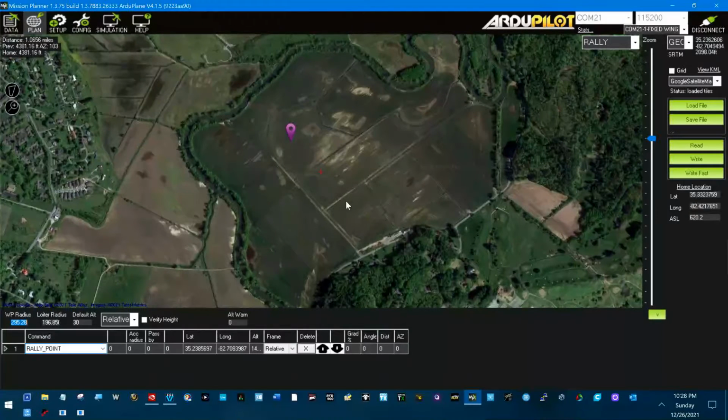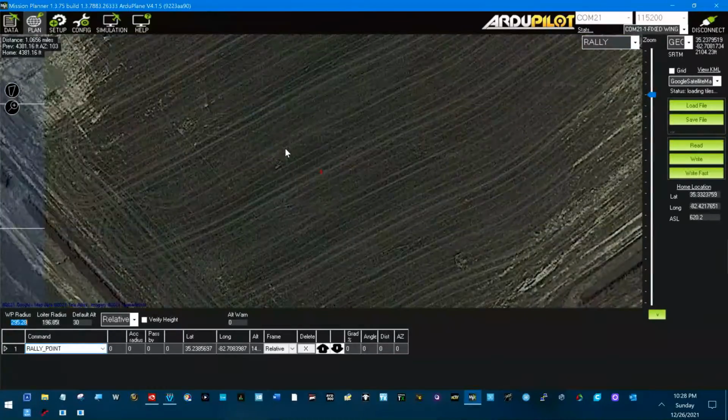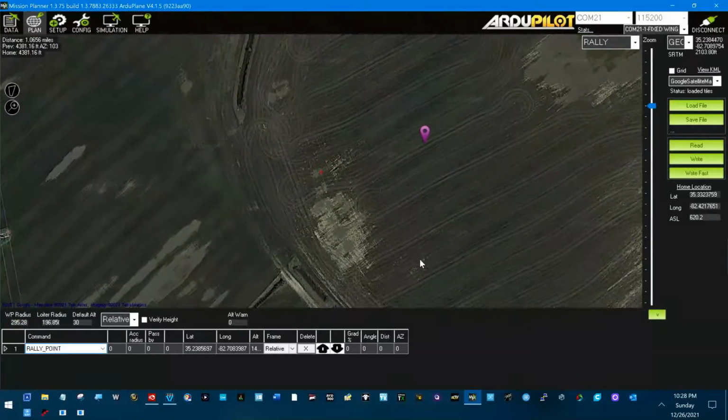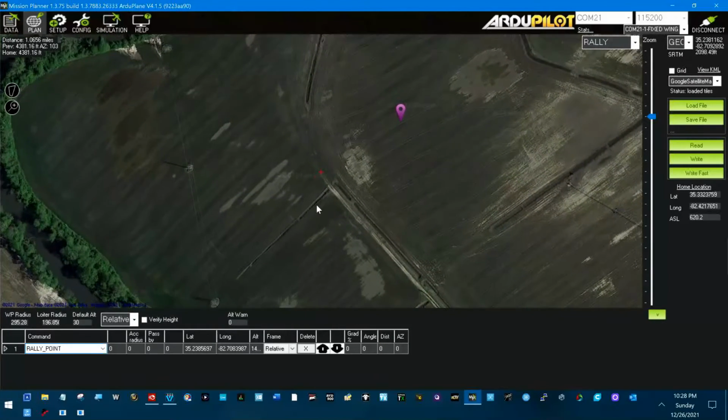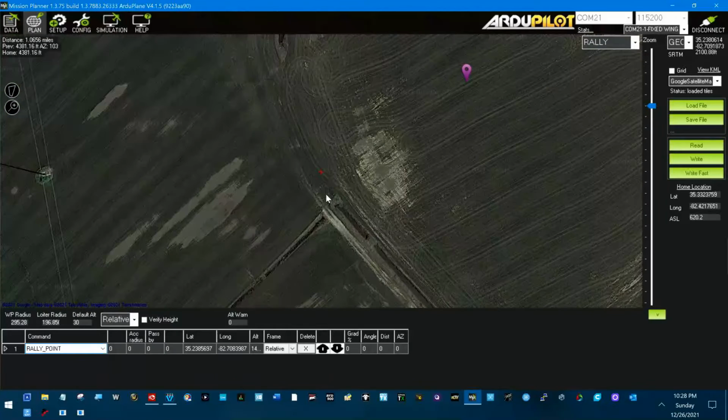for these flights, like I say, I've been using this rally point, and I set this rally point out in the field. Right here's where we park the cars. So I set this rally point out here in the field.